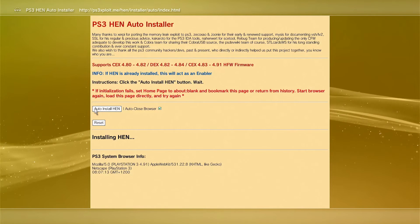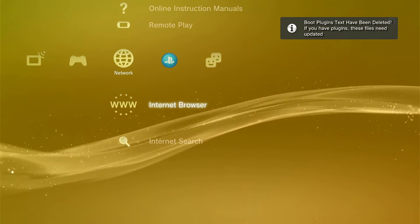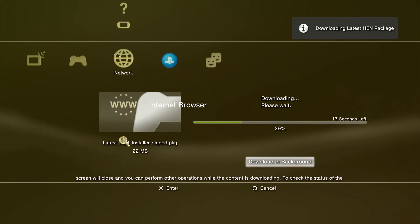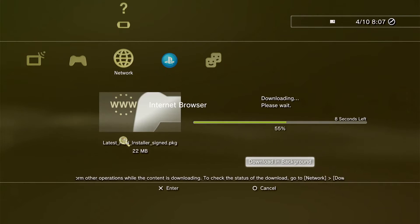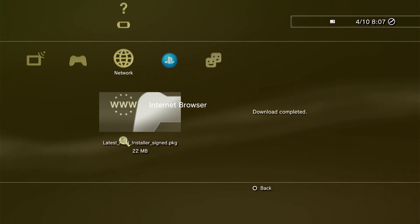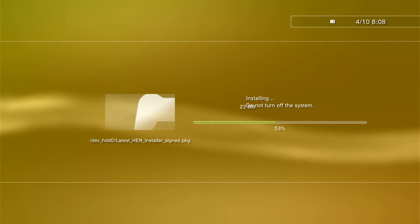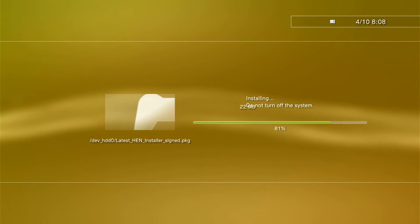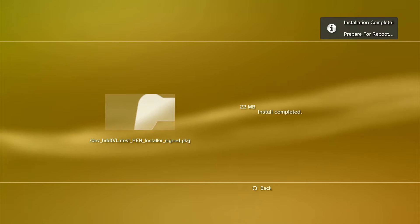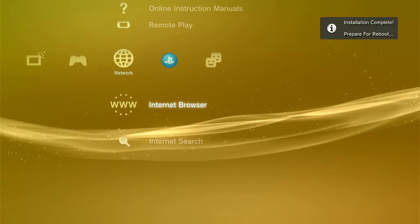Click on Auto Installer — Auto Install HEN. Give it a second and there you go, welcome to PS3 HEN. That's letting you know it is activated. It's going to download two more files automatically. Let it download the first one, hit Circle, and it'll auto-install the final one. The PS3 will reboot and once it does you will see the HEN logo next to the PS3 logo — that lets you know your console is now firmware modded and ready for games to be uploaded to the hard drive.